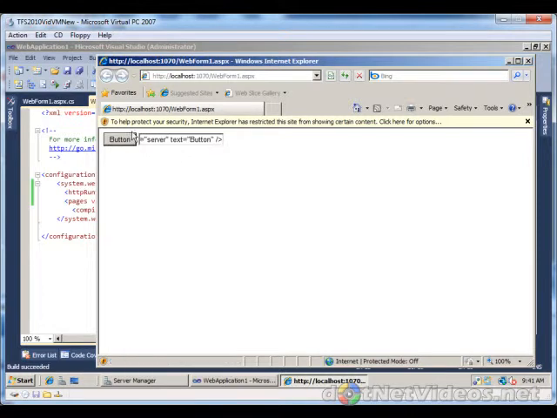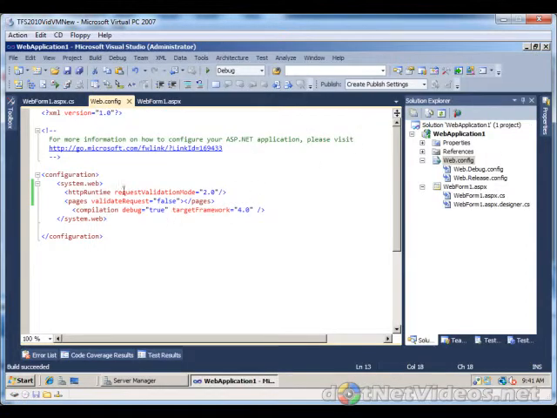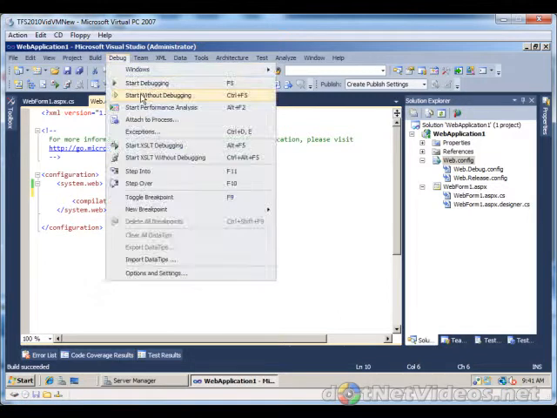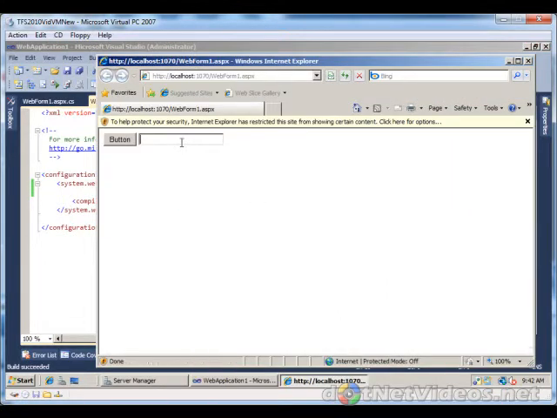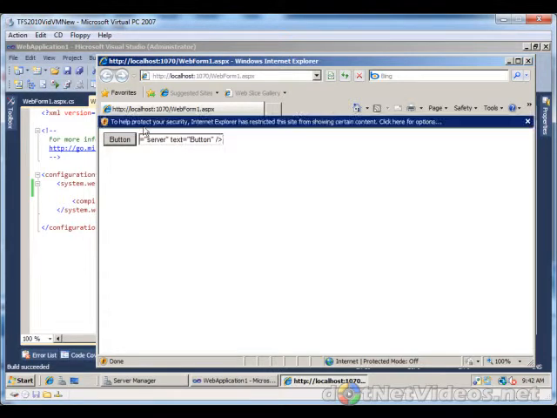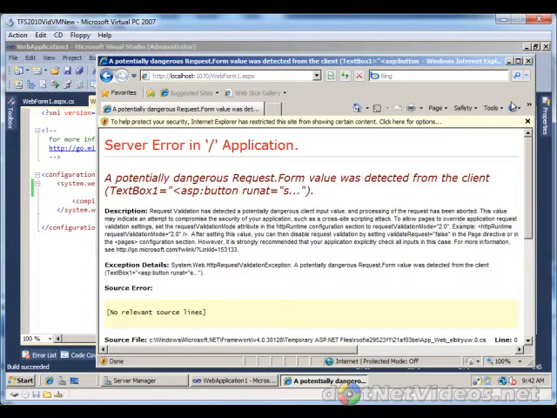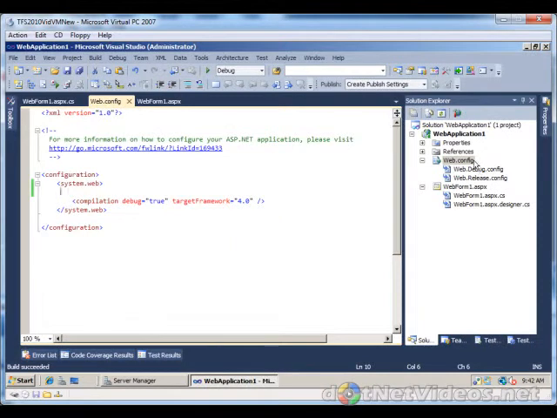If I paste that same potentially dangerous script here now and click the button, it's just allowing it at this point. It's saying hello's back on the screen. So I've just overridden a default setting application-wide via my web config. Now we can use web config for other things like storing connection strings, storing data, turning on various other configuration settings, etc. To demonstrate it, when I turn that back off in the web config and come back in here, we're back to the defaults.